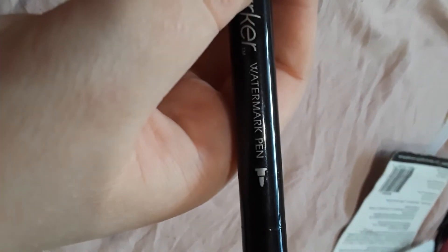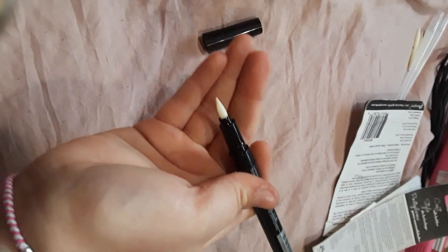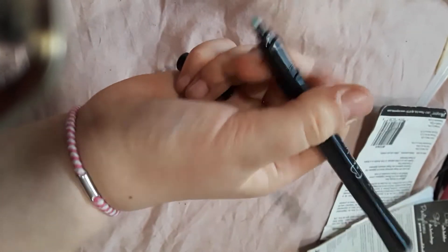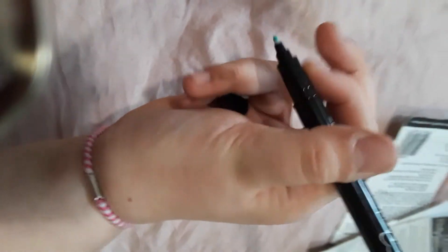Another one of these — pretty sure it's a watermark pen. I'm basically doing all this one-handed. On one side there is a brush nib. Other side we have a bullet nib, which as you can see is like blue on one end. I'm not sure what the deal with that is, not really sure what medium Susan was using before she gave all this to me, which I'm actually super happy that she did.